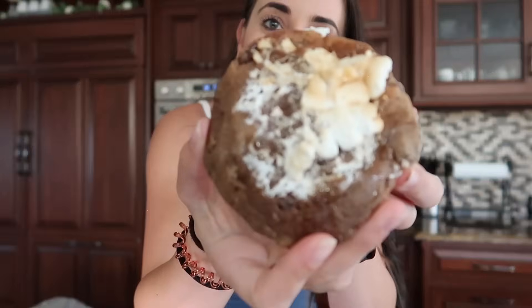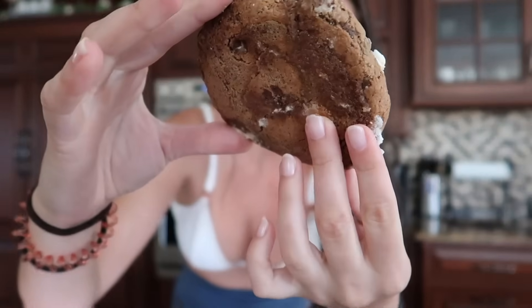All right, I'll take a bite of the s'mores one. Now that it's out of the packaging, oh my gosh, it's so sticky. It's like falling apart. Look at the size of that — it's huge. I'll take a little bite. Mm, it's good. It's really, really good. Is it $82 good? I don't know. I feel like that's a lot for sugar. But we'll see — I've got to warm them up, and then we'll try it again.